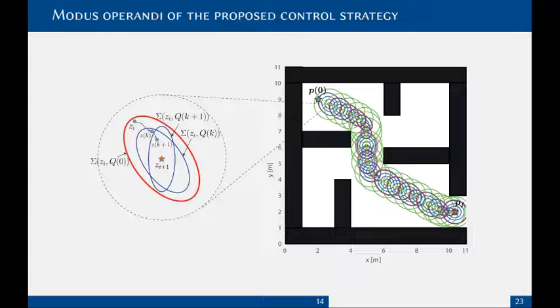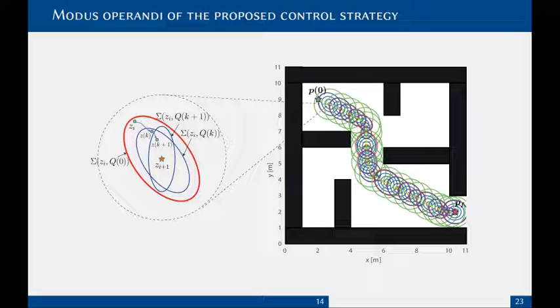Here, the modus operandi of the proposed control strategy is shown. Notice that for a generic waypoint Zi, at the first time instant, the red ellipsoid is generated. Then, for each successive time instant, a new blue ellipsoid is computed by adding a further constraint that specifies the inclusion of the blue ellipsoid in the red one. But since the red set is computed with reference to the worst-case input constraints approximation, then the recursive feasibility property is guaranteed, ensuring the existence of a solution for the optimization problem. As a result, for each waypoint, the generated control invariant sets are nested.